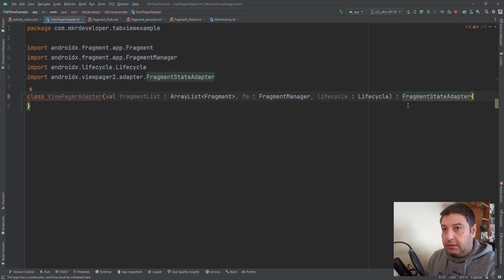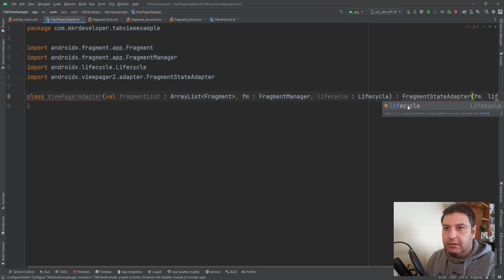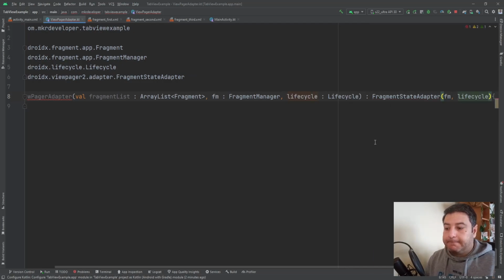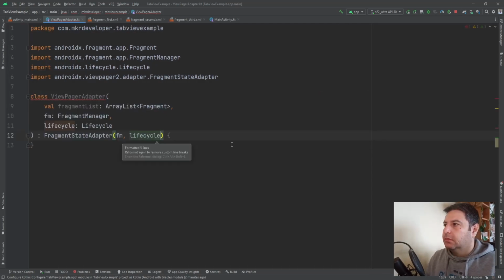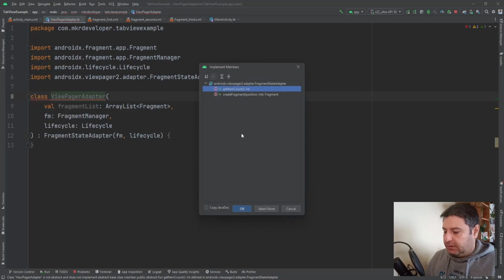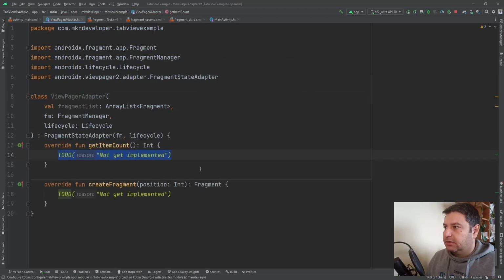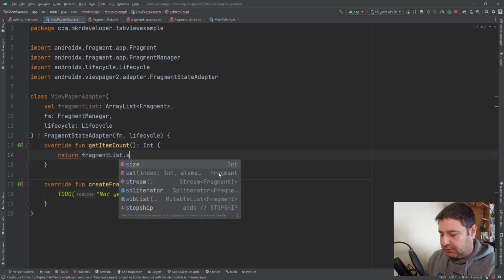Okay, and here I'm going to pass the FM and the lifecycle. Then clicking here on the bulb and implement members, both of them, and like this. getItemCount will return the fragmentList.size.